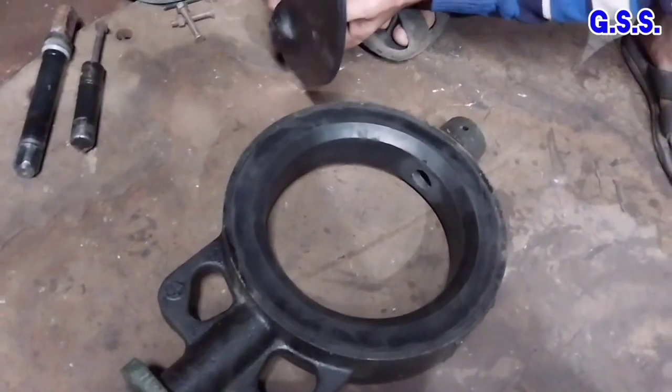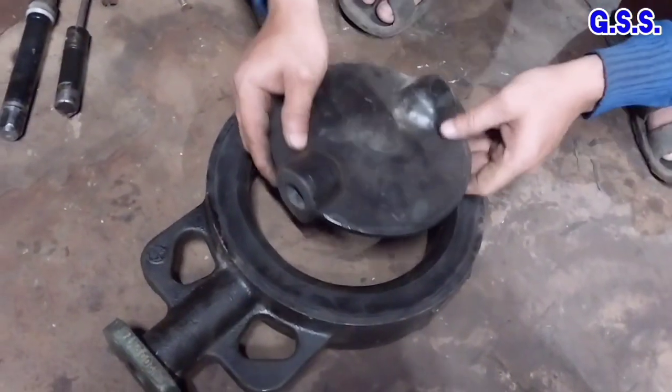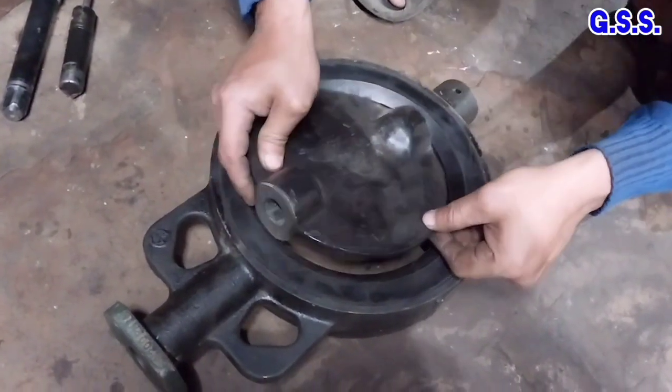Now disc of the butterfly valve will be mounted inside the valve body.